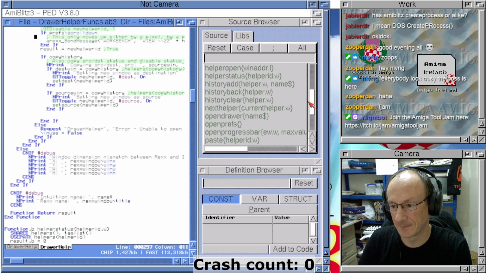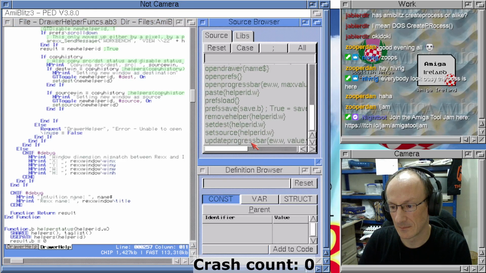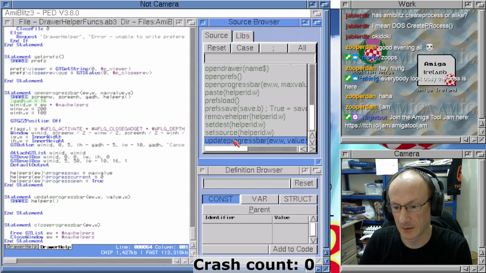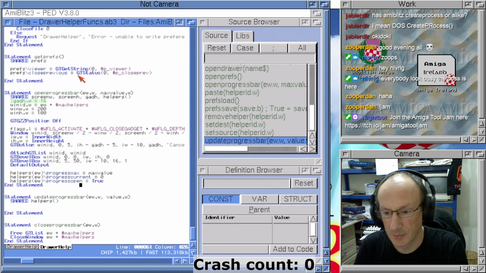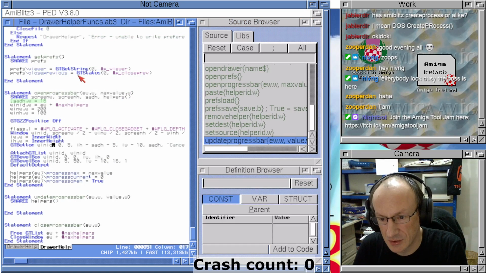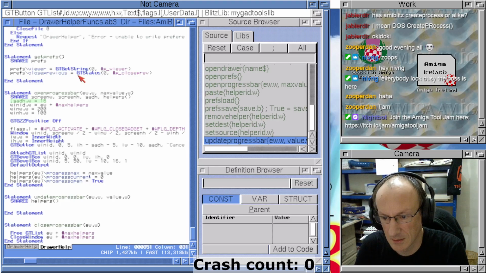What were we doing? Update. What's happening here? Okay. Progress bar. GT button. I've upped the limit, so it should be within the GT list limit.